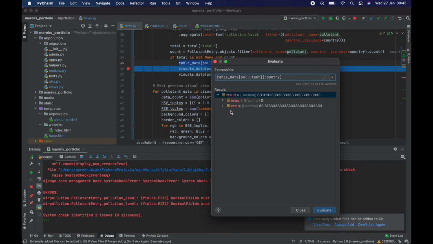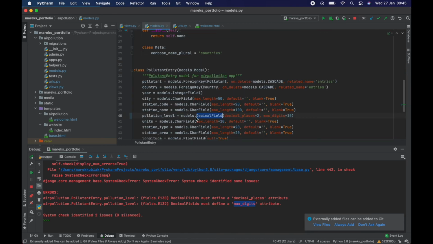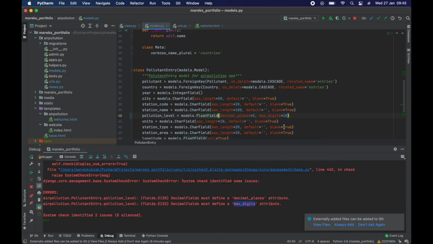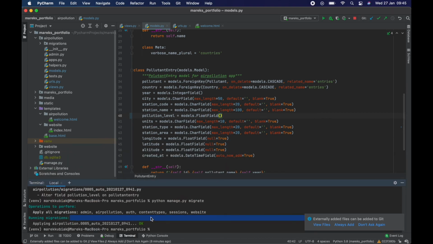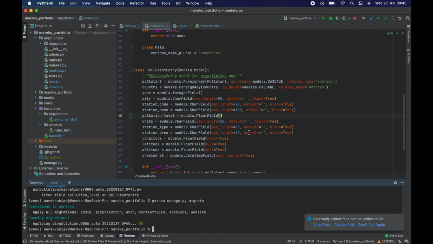What if I did something like this? Float, evaluate, and I have a float. Okay, so I need to make it a float, and I'm also going to see if I can change this to FloatField, and just take these out. So maybe I don't need those. Save it. And so I'm going to makemigrations and migrate, and it went well.